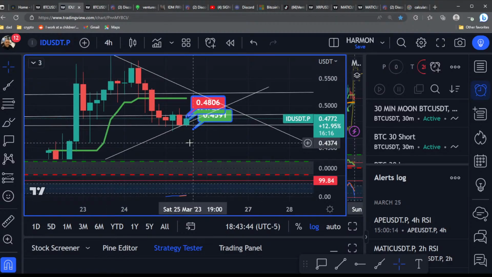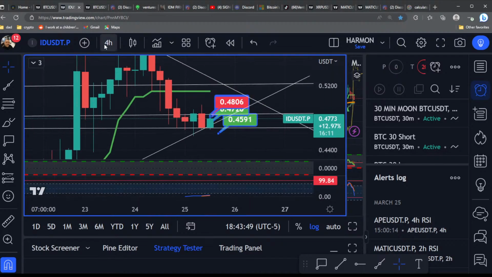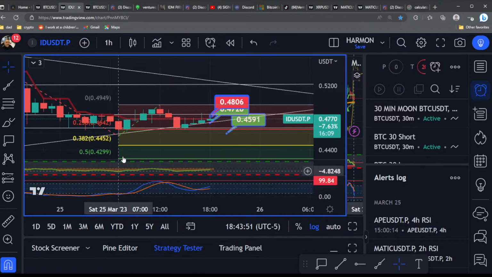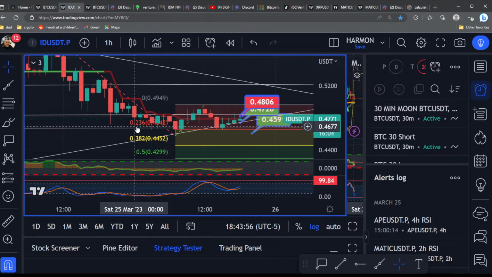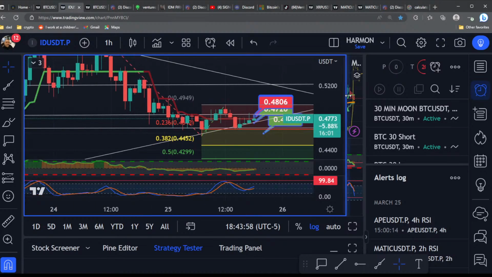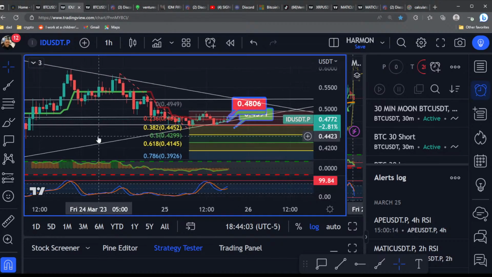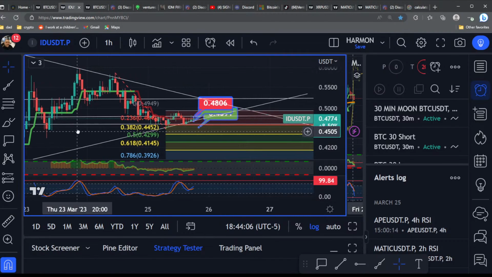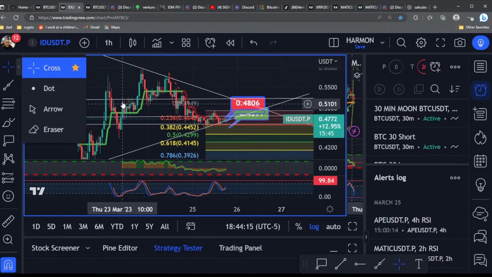All right. So now that we have that set up there, guys, let's break it down. Let's go to the 1 hour to get some more trends in there. So once you build your trend lines on your 4 hour, guys, yeah, ID's brand new, I guess. I've never even traded it before. I'm just looking at it because the guy asked me to. So now let's go look at the 1 hour and see what we have that we can make some trend lines on, and just double check some trend lines. And here we can see these are pretty close to what we're looking for.